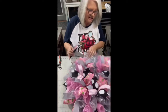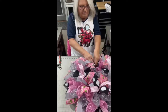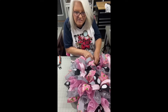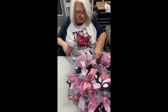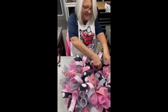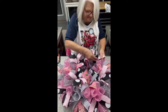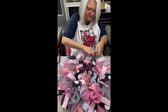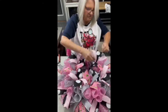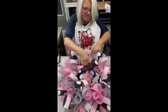Last set of ribbons. You're addicted? Oh, doesn't take much, does it? I love it. I am truly addicted. I hear you. I feel for you. I still do other crafts, but this is my main one. I just love it. I love the beauty of them.